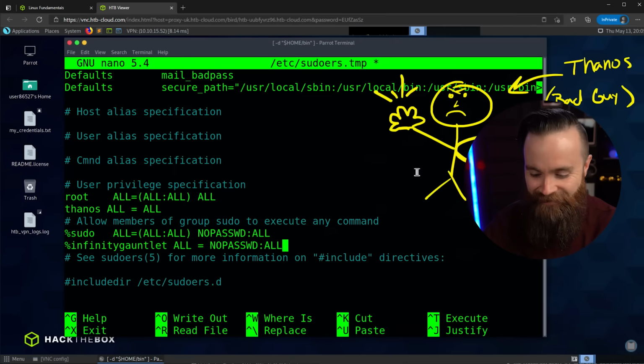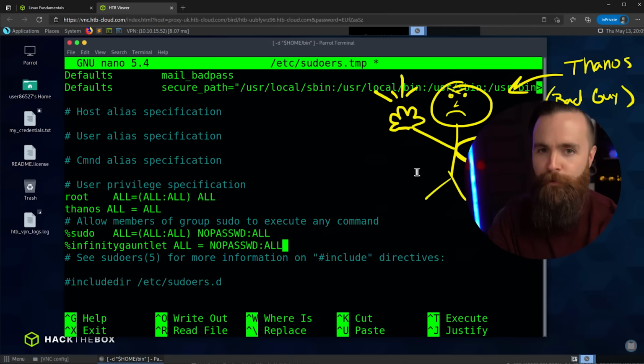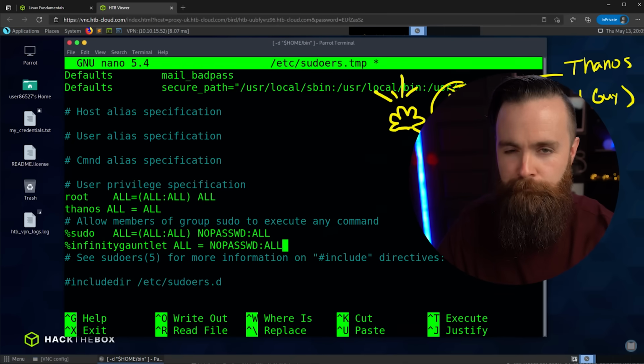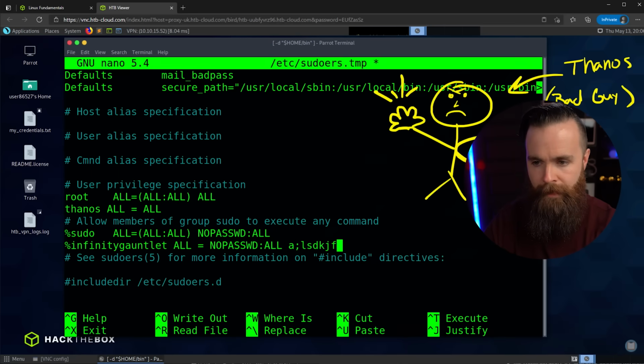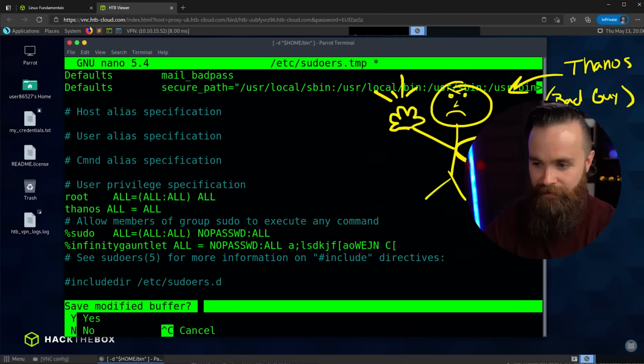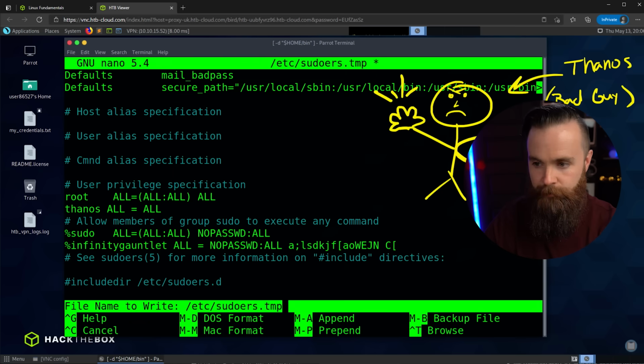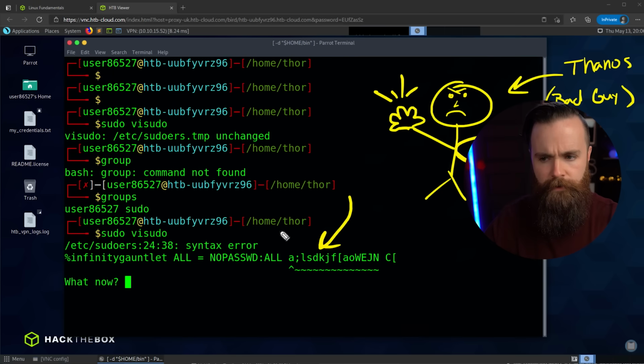Anyways, so I'm gonna hit Control... Now actually, you know what, real quick, before I do that, I'm gonna mess it up. Like I mentioned before, if you mess up your sudoers file, you could break the entire system. There are some checks in there that'll keep you safe. So if I just go blah, blah, blah, and I hit Control X to get out of there, yes to save, hit enter, it'll say, whoa, whoa, whoa, whoa. There is a syntax error right there. Not supposed to do that.